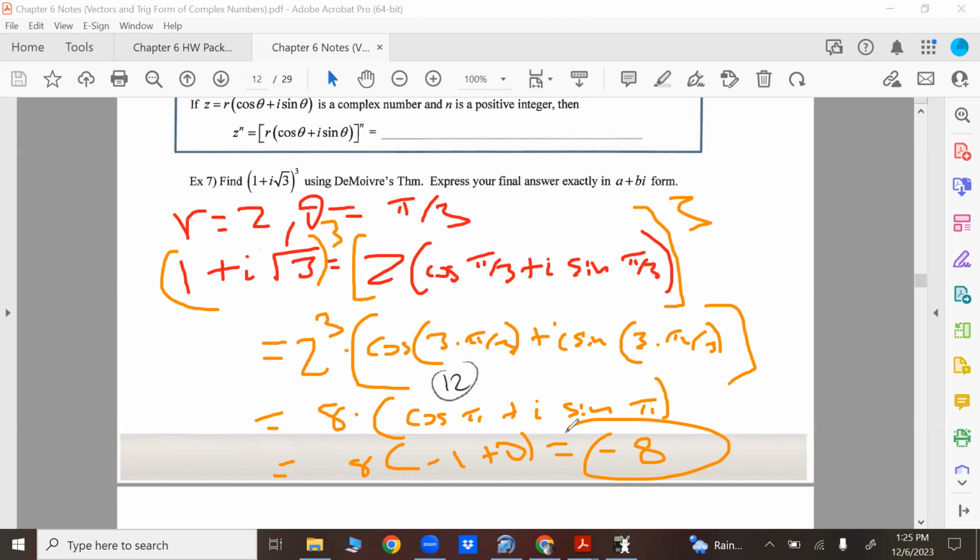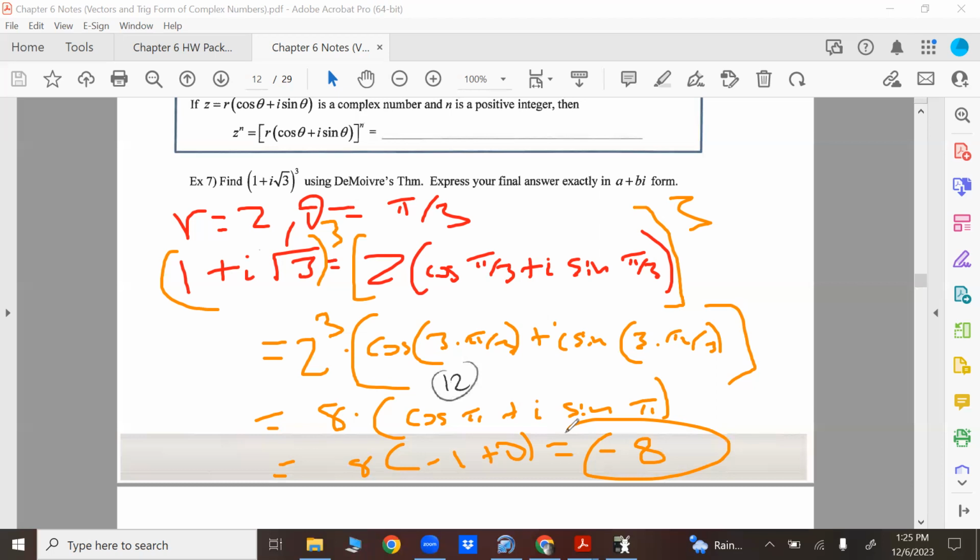Whereas, hey, r is 2, my theta is pi over 3. Split it to trig form. Let's use De Moivre's theorem, which is the formula that I apply. That makes the third power, so multiply the angles by 3. Use your circle. You're good. By the way, I used to teach this over at least 3 or 4 different class periods, so I'm doing it kind of quickly with you guys. But I think you guys can handle it.